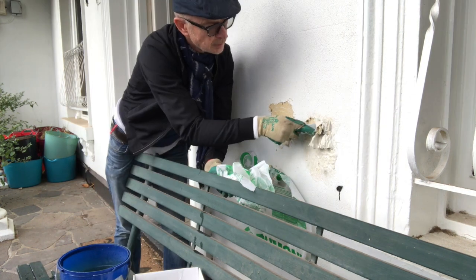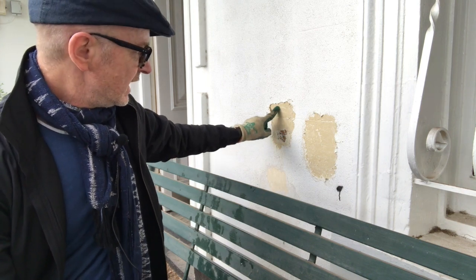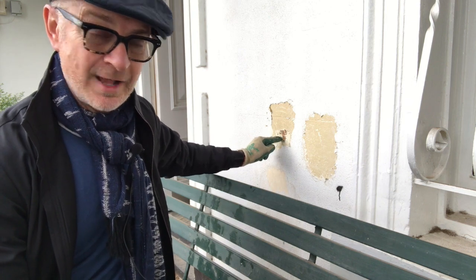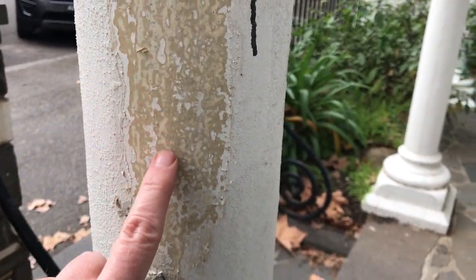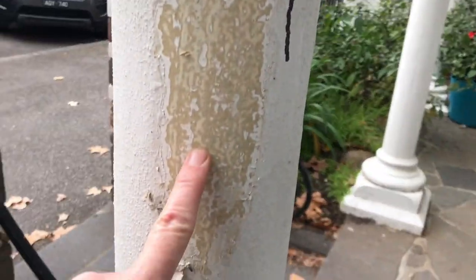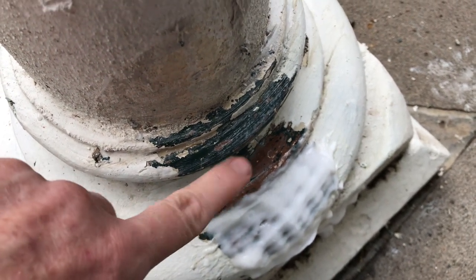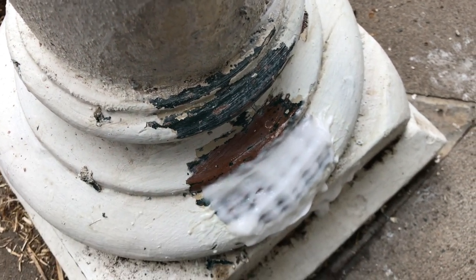Strangely enough the one that had the paper application was the least successful. This one has got down the most and you can see there's a lighter cream layer underneath, but then under there I think this darker, stonier colour might be the original one — so I'm going to apply another patch of stripper to this area and see if we can reveal more of that surface. And if we look at the column, we've got that same light cream that we see on the brick facade, and then down the bottom we have a sort of dark green colour, and underneath that is this sort of oxblood red colour. I've applied another layer of paint stripper to see what lies beneath that.